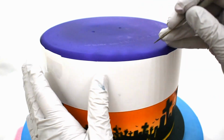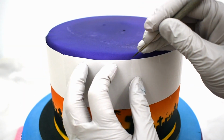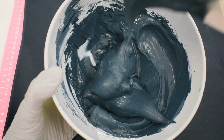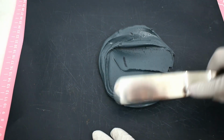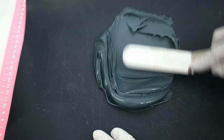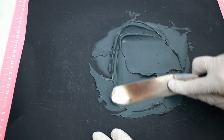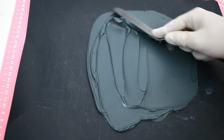Now I'm going to mark the cake where I'm going to put the strings. And this is the Royal Icing I'm using. I'm just showing you this so you can get the idea of the consistency. And then I paddle it. Basically, I'm smushing the bubbles out of the icing because I do not want these strings to break.